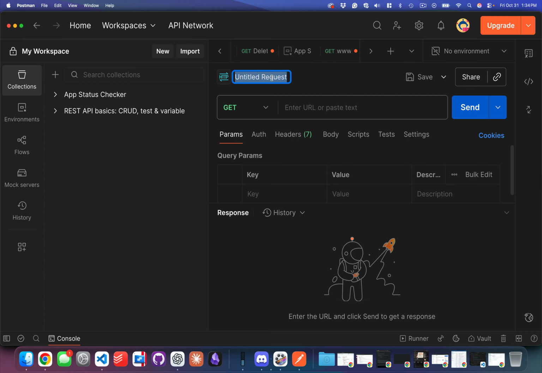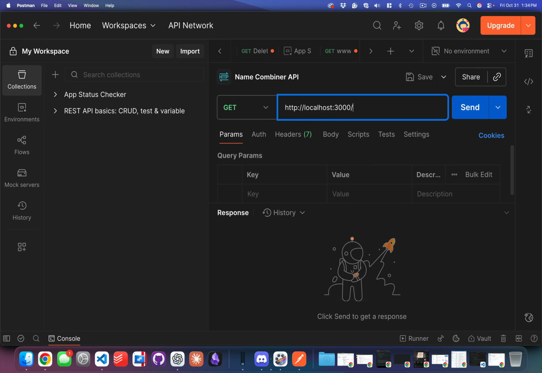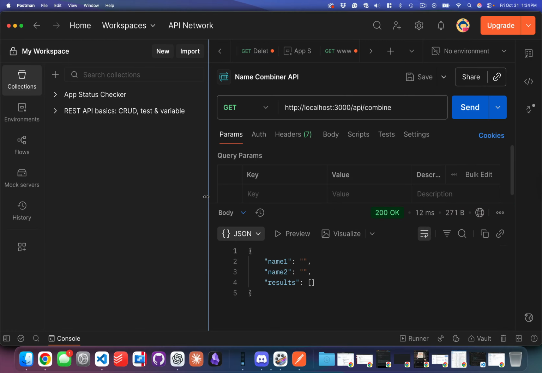I'm going to call this name combiner API. This is my collection. And now I can send to localhost 3000 /API/ what was it? Combine. And I can send to that endpoint.